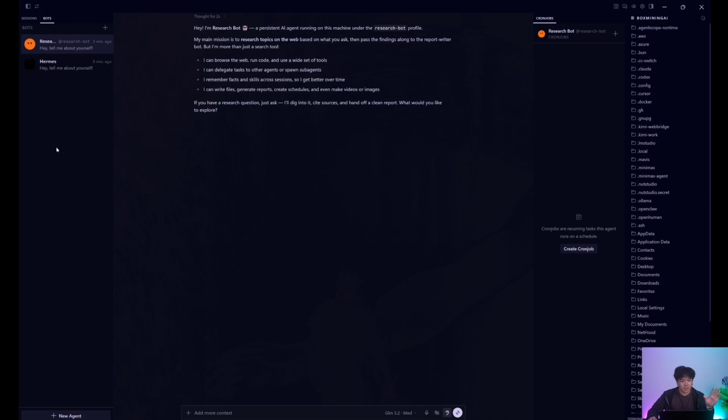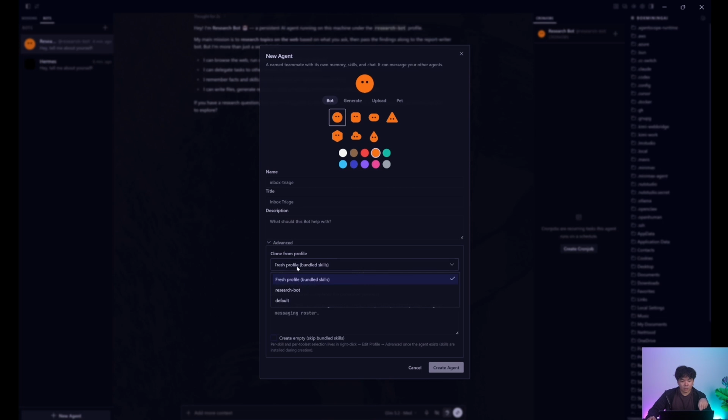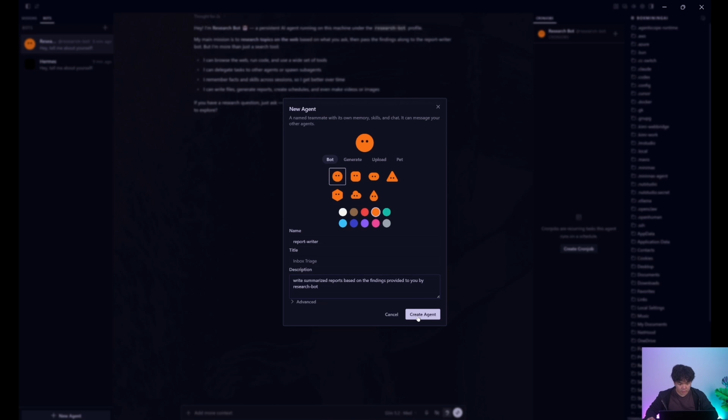So this is what it looks like on a new setup. As you can see, my desktop app looks very blank here because we don't use this to work. But if you have been working with your Hermes Agent on the desktop app, instead of creating a new bot from scratch, you can actually go to advanced and clone from the existing profiles that you have. That's one of the amazing things that Hermes Agent has, is you can separate your workspace and your agents by giving them profiles. So if you have any existing profiles here, you can click that, clone, and create a new agent. So we're going to go ahead and finish the second bot, the writer.